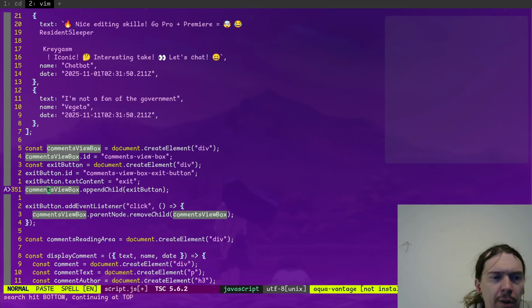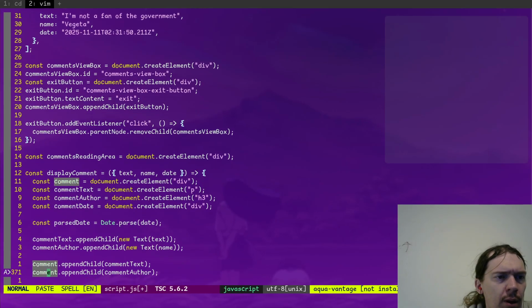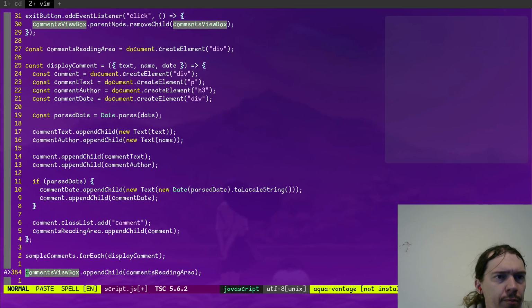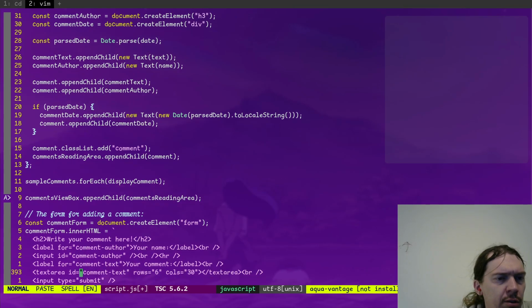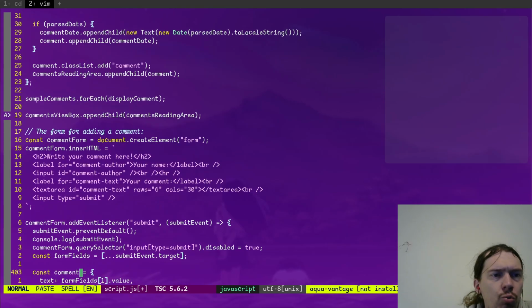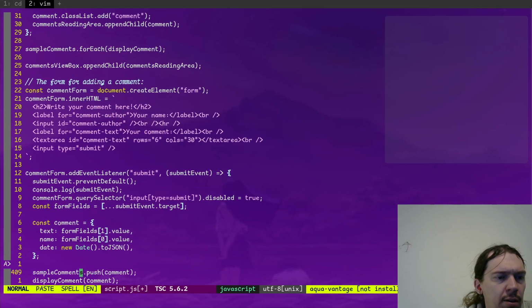So we put an exit button on it. Good, we want that. Cool. The comments reading area, that's needed, yes. But the comments reading area will not initially have any comments in it.